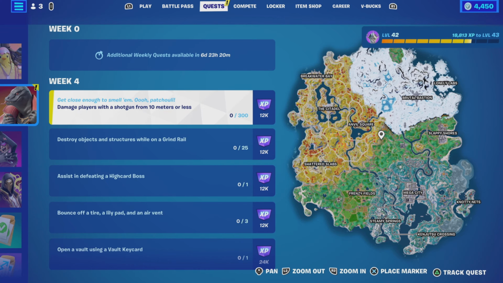We are looking at the week four weekly quests, and these quests will take us right through and into the Easter weekend. So the first quest that we are looking at here is damage players with a shotgun from 10 meters or less. A total of 300 damage will complete this one for you. There's no limit to having to do this in a single match or anything like that, so take your time and get it done right.